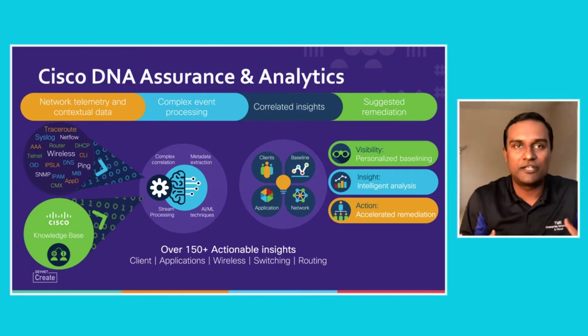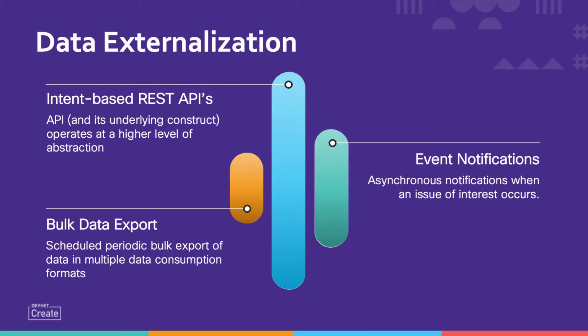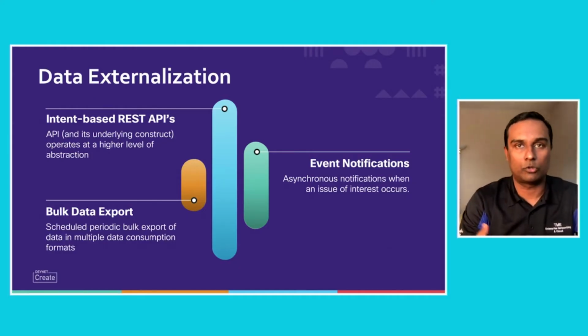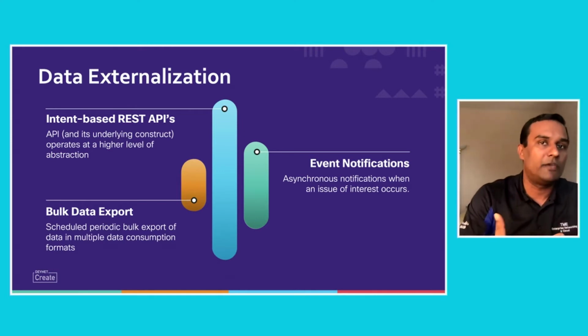And as part of this session, we'll talk about how we can expose a lot of this data to you via programmatic tools. So in terms of data externalization, we have three primary methods via which we externalize this data. The first one is APIs. So we have APIs where we can get health of devices, insights, what are the issues that are happening, the full detail about the network, about your topology. That's all part of APIs.